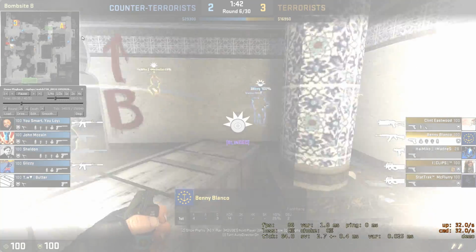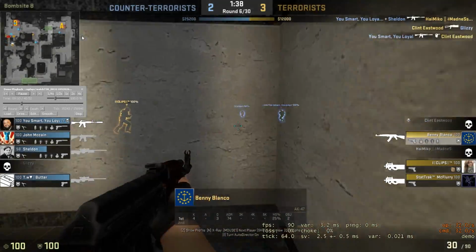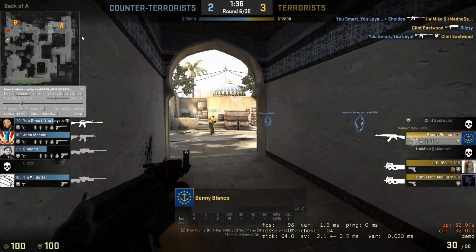Should be throwing a flash. Should turn from the enemy flashes. You're just baiting your team right now. Gotta get out there quicker.